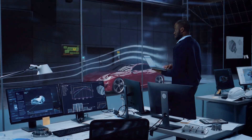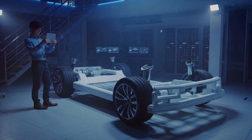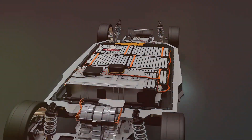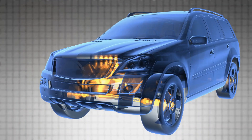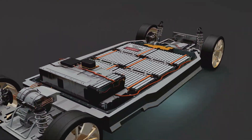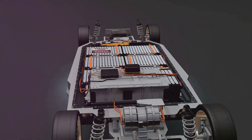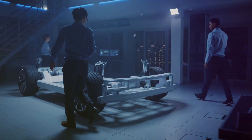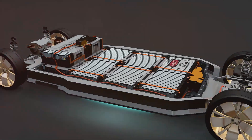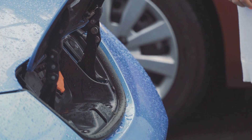The future of technology is electric. From electric cars to renewable energy grids, batteries will play an even greater role. CFD simulation is an essential tool in this revolution, empowering engineers to design the next generation of batteries that are safer, more powerful, and longer lasting. By embracing advanced simulation tools like ANSYS Fluent, we can accelerate the development of sustainable and efficient energy storage solutions, powering a brighter and more sustainable future.